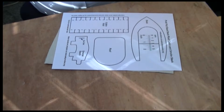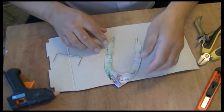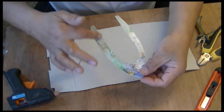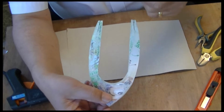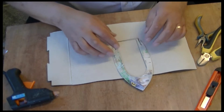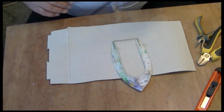Okay, so I'm going to be cutting these out. I'm going to stick this down and cut it out. Once we've cut this out, we clean this up a bit. We get a paper clip and we mark halfway along there, and we bend the paper clip according to that marking. We'll just tape this up for a little while. Hold the paper clip down where it is, and we use a glue gun to glue it down.